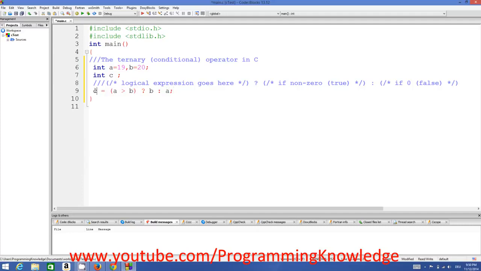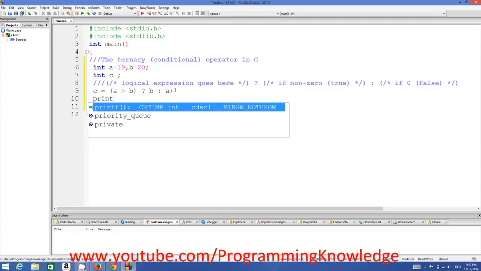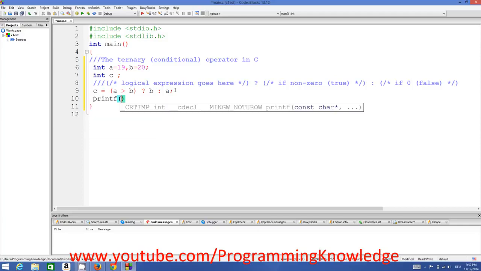So the value of c in our case will be, what will be the value? A, which is 19, right? So we can print this value. printf, and then in the double quotes, answer, for example, answer is equal to percentage %d, comma value of c.